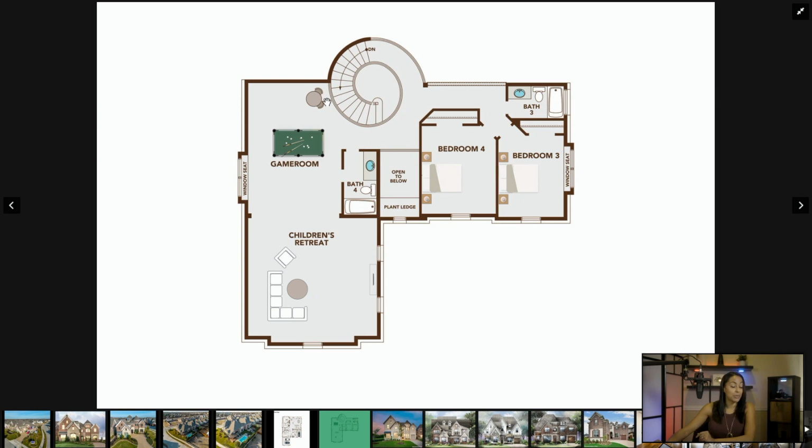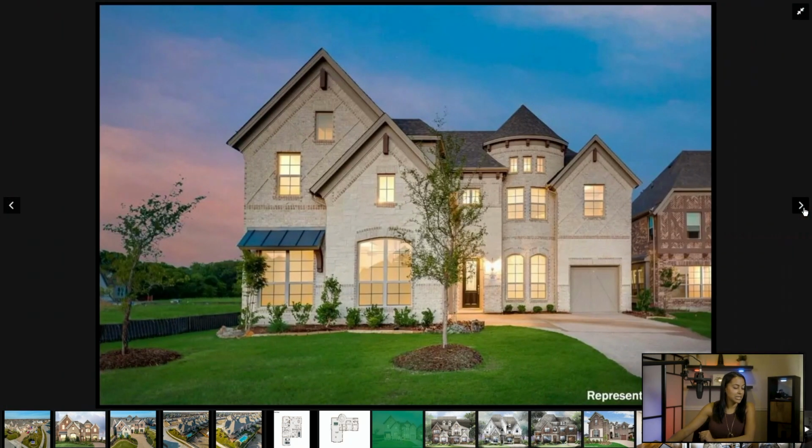This floor plan that we are going to look at is the model home. So the thing that'll be different upon it is that the game room is an extended game room. Now this is an extra $30,000 for this feature, but you get more square footage on your home. So from where this line is at here, you go out to about right here up on the extended game room floor plan.